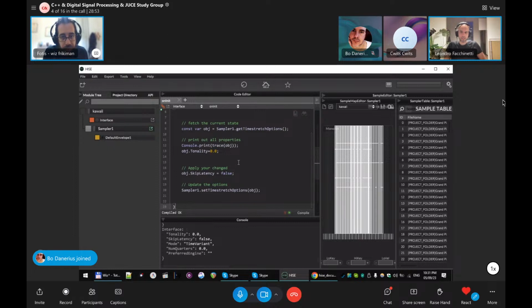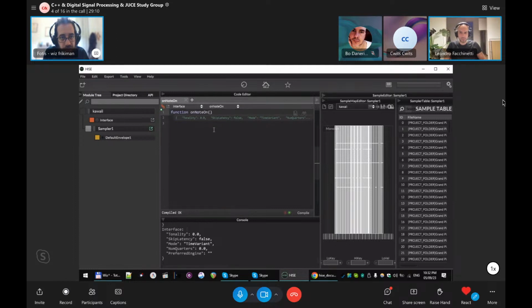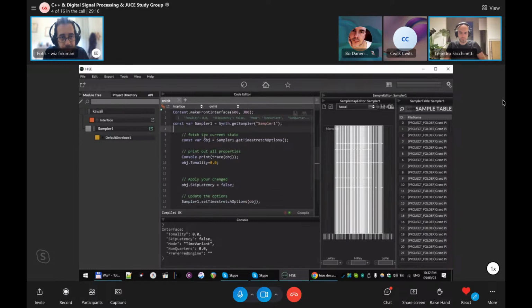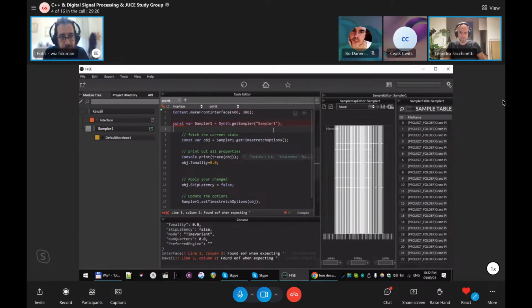You put some extra curly braces there. Oh, where? There. When you copy and paste it to the other function in the back, you ended up copying and pasting more. Okay, but now there are no... Oh, found the end of file.